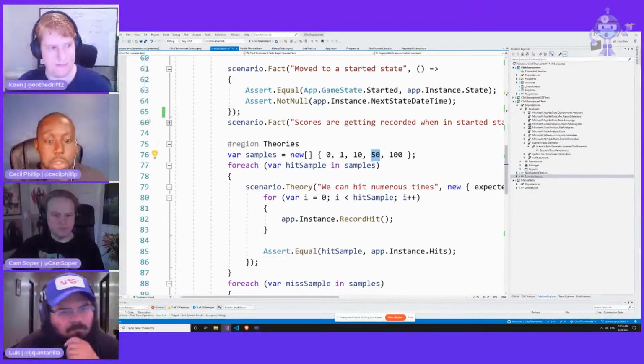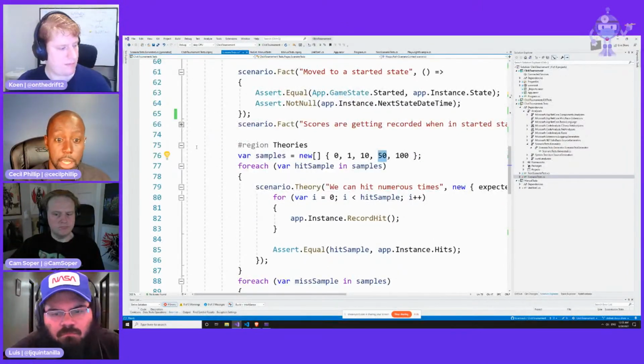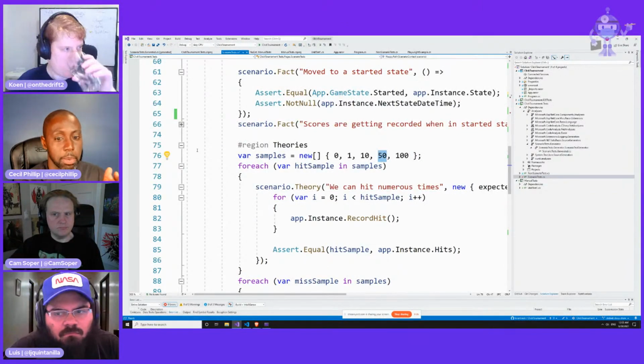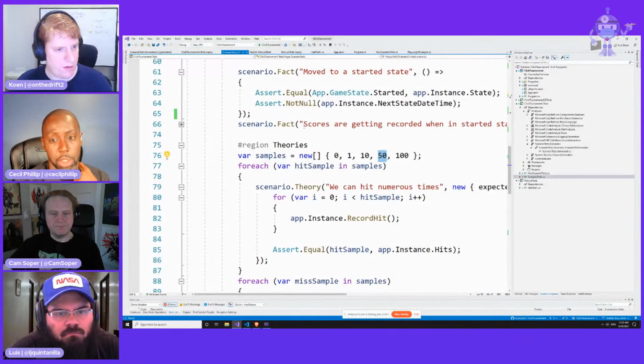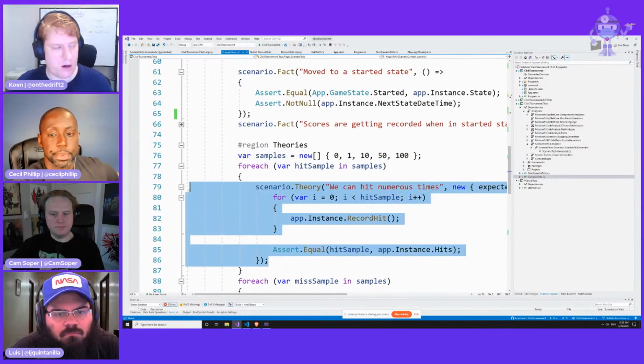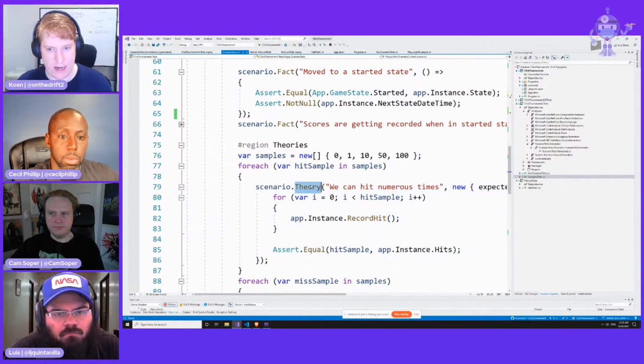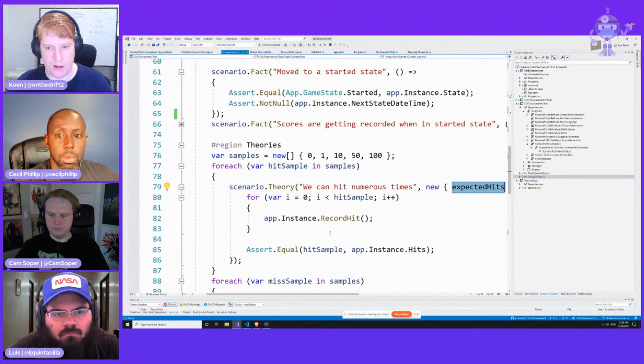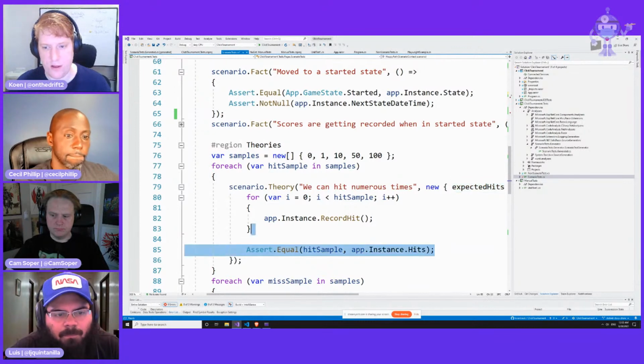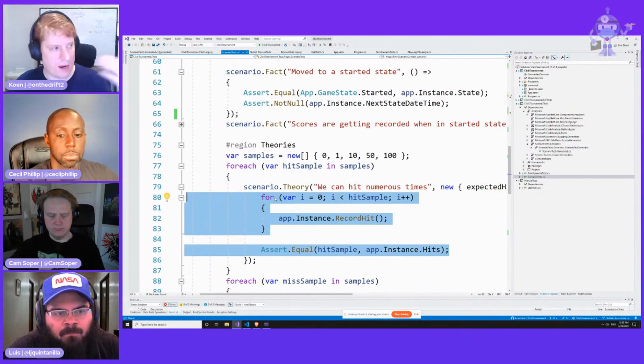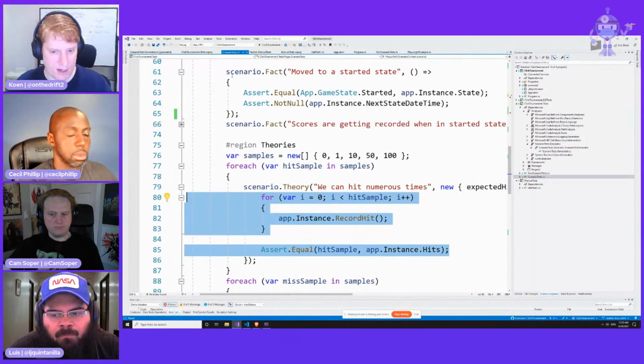Yeah, that makes a lot more sense. I think for me, it was good to see that generated code. So now I could be like, oh, okay, this is what this is really doing in the background. So the way this theory works in code is really just: okay, I got a theory here, I got an identifier. I'm going to see if I have this identifier in my history list. If not, I'm going to run this test case, and I'm just going to run the scenario again. So I'm going to replay this method again.